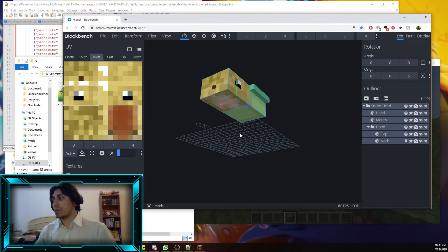And this is going to apply to untextured faces. Or rather, apply to cubes? There we go.